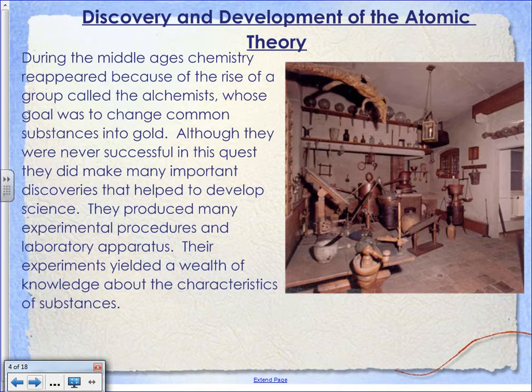This would be an alchemist's kind of lair, right? With all kinds of gadgets and mortars and pestles and tubes and flasks and whatever, for them to do all of their stuff in. But again, their quest or their goal was to do things that are physically impossible. You cannot turn lead into gold. Their atoms are different. You cannot turn one element into another element. But they thought they could because they saw when they mixed some things together that they changed.